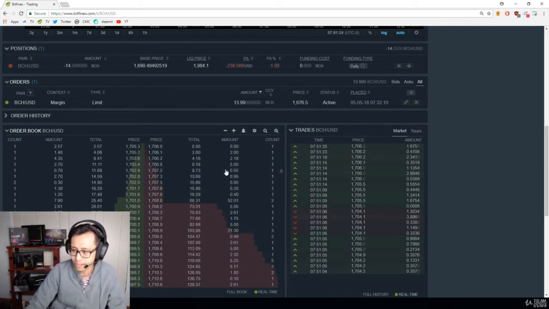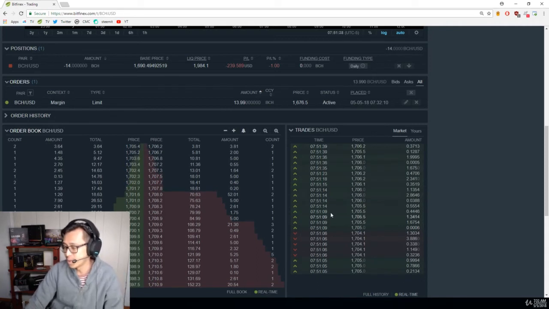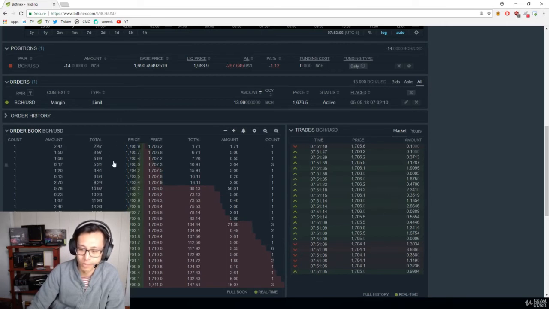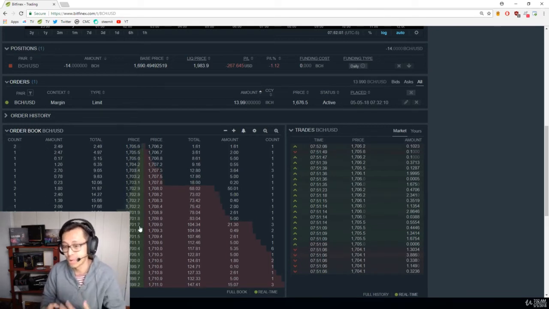And we're just going to take a look at the level 2 order book. So what we see is a lot of people still buying up right now. It's going to 1706, right? It went from 1704. People were selling at 1704 ranges. And now we're going up to about 1706 right here. Now, there's not too much action going on. It's still very slow and steady, but we see the level 2 order books here, the bids and the asks are always changing, right? They're always changing because people are constantly updating their orders left and right.